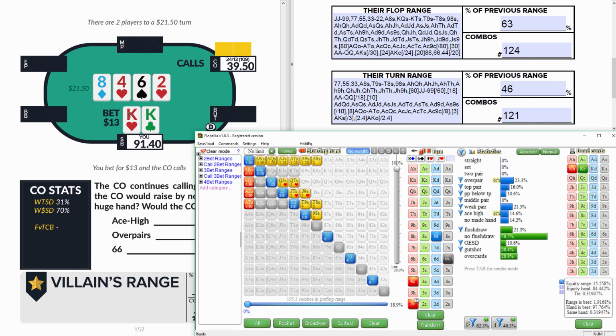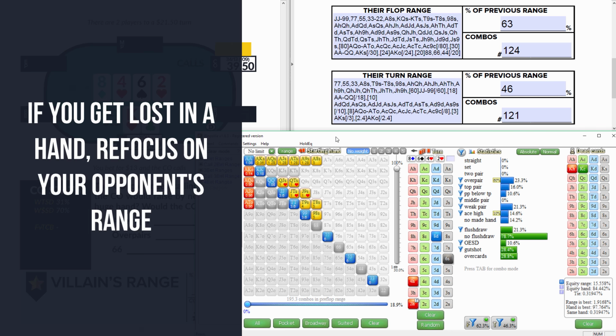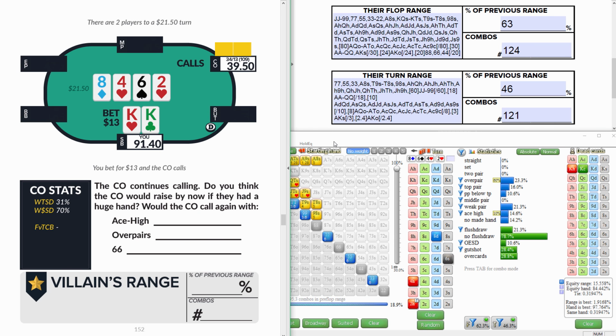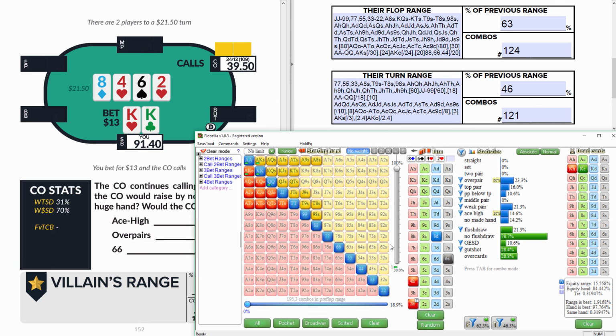So this is really important whenever you get lost in a hand. It's oftentimes because you're focused more on your own hole cards than you are on your opponent's range. So this is stuff that you practice off table. The workbook, of course, walks you through these exercises to keep you focused on your opponent's range. But when you're focused on that, it makes it really easy to determine what you should do, whether you have pocket kings like we did in this situation, or if you have pocket fives, ace queen, pocket jacks, whatever it is. So people get themselves in trouble because they don't do this hand reading stuff.